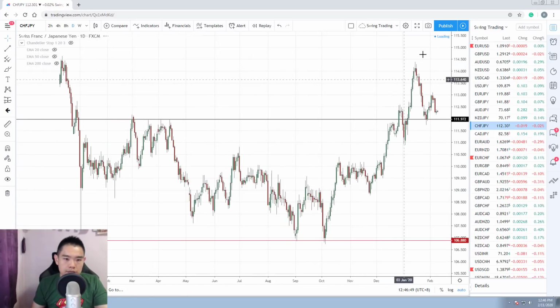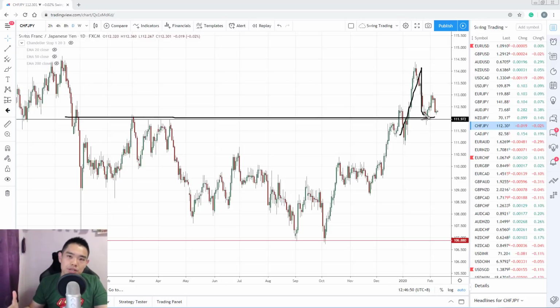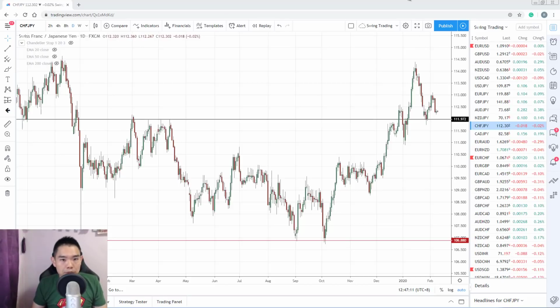So you just zoom on, you can see that the Swiss franc against the yen is bullish. Price has broken above this area of resistance. Price broke above this resistance, and when it retests back this level, previous resistance, what does it become? Well, it tends to become support. Not always, not definitely, but there is that possibility. So this is where you let price action be your guide. So I let price action be my guide.